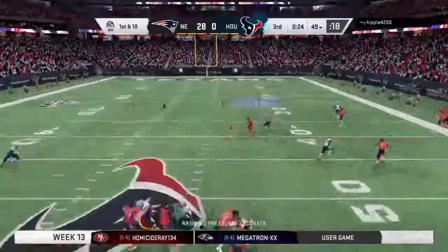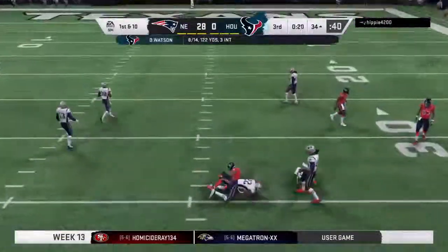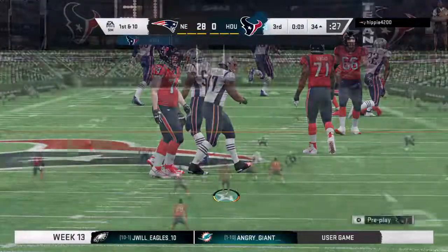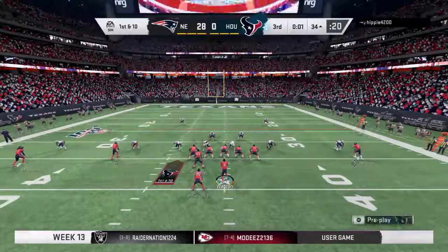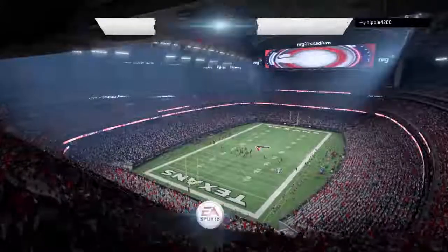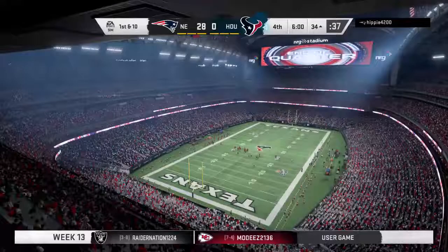On 1st down, it's Watson. He's got a man. It's Corey Coleman. And he's corralled, but not before getting it inside the 35. Texans passing game in rhythm right now, picking up another 1st. Still in search of their 1st touchdown of the game, but they're on the move. 1st and 10. 1 quarter remains here on a Sunday night. And that'll do it for the end of the 2nd quarter.